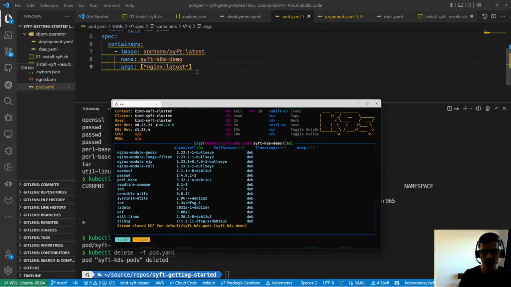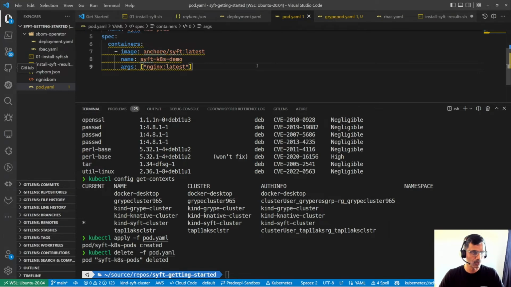So this is all about generating SBOMs. This is about the various formats of the SBOMs that can be generated. This is also about ensuring that you can run the SBOM generator in a Kubernetes cluster. We've also seen how to generate SBOMs for various targets. For example, it could be against your source folder, it could be against your container image, etc. And we've also seen how we can feed the SBOM being generated into other tools. For example, we could feed it into a vulnerability scanner such as grype in order to scan for vulnerabilities. Now let us look at vulnerability scanning.